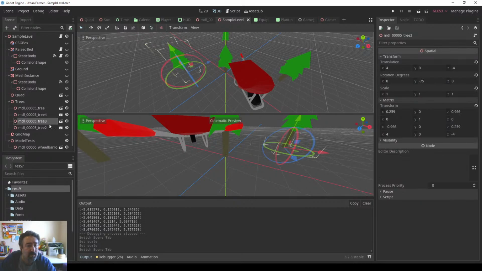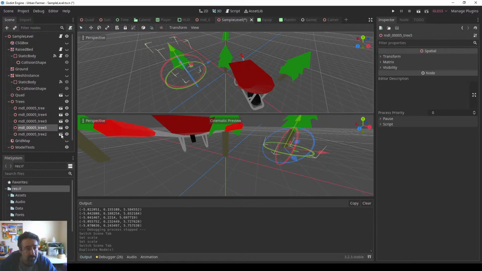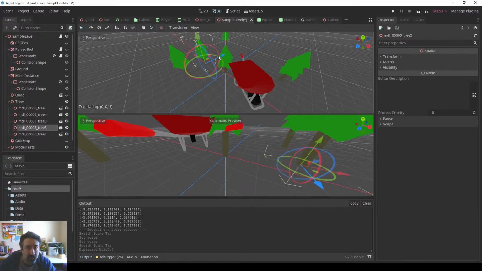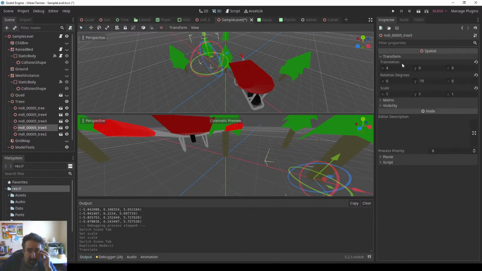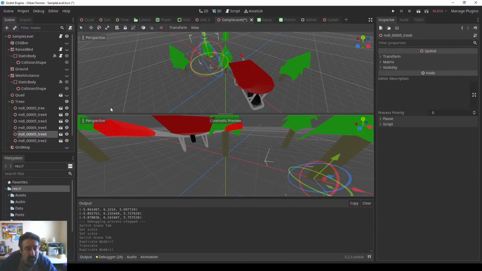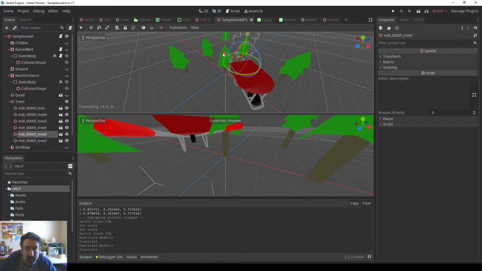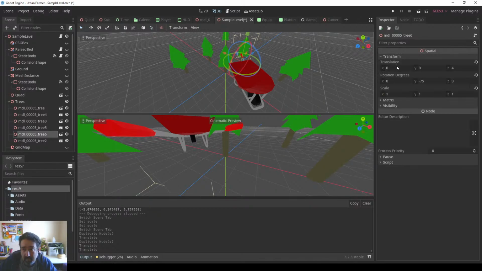Here's a tree. This is I think x4. And let's have another tree. This one, zero.